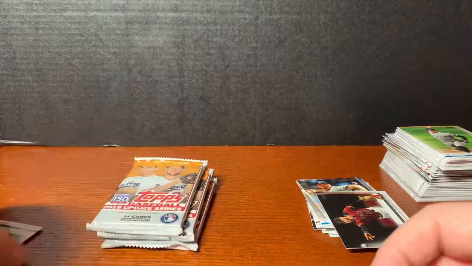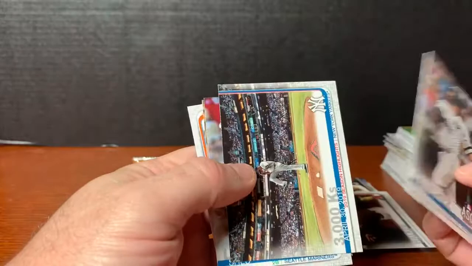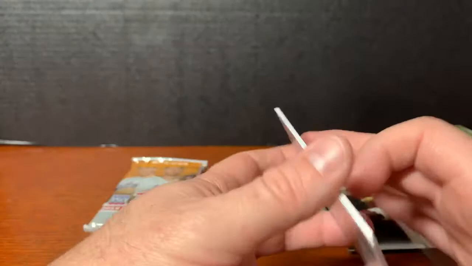Oh, excuse me. Got a little more in that pack. Don't want to neglect it. Got Gary Sanchez, 3,000 Ks. Got Shed Long, Marcus Stroman, and Michael Brantley. Pretty intrigued about that. Pete Alonso.